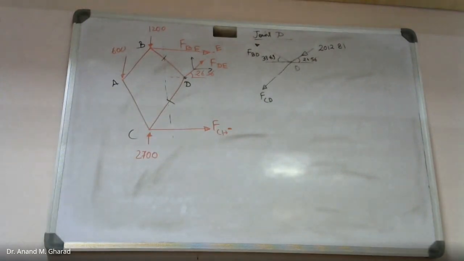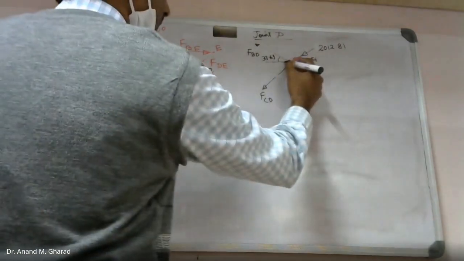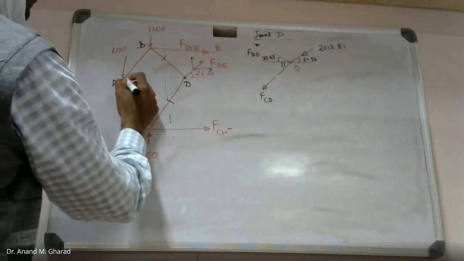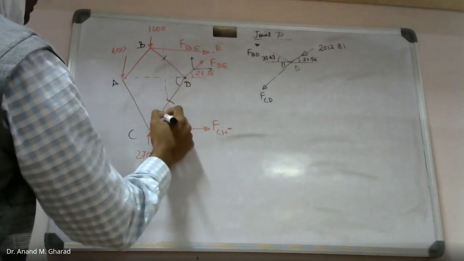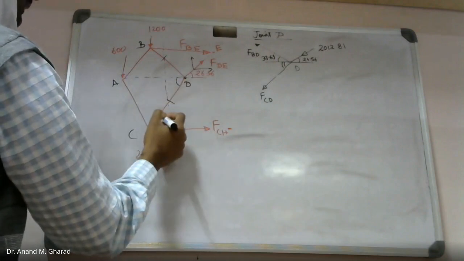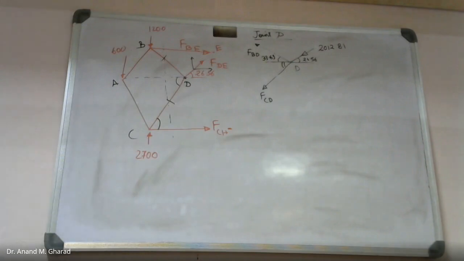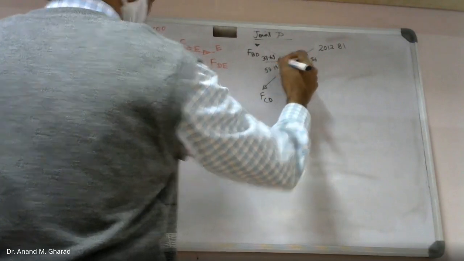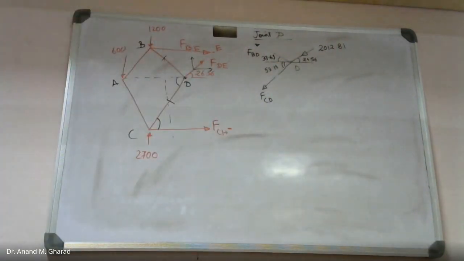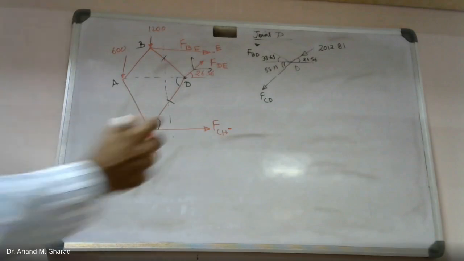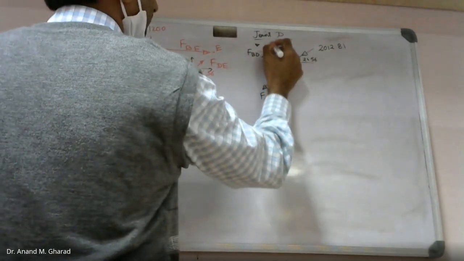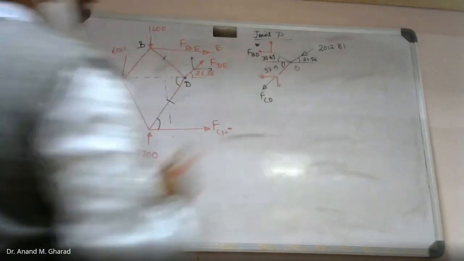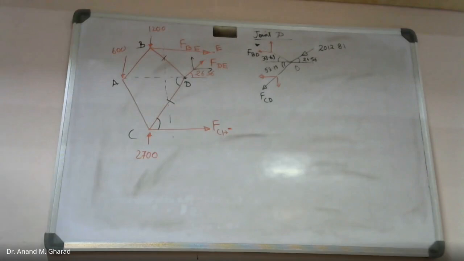Okay, then what about this angle? This angle is nothing but this or this, whatever it means. From the geometry, it comes out to be 53.13. Minus 2 minus R1 is basically 53.13. Resolve this into components. As a result, here you are going to make it like this, and then you formulate the equation.